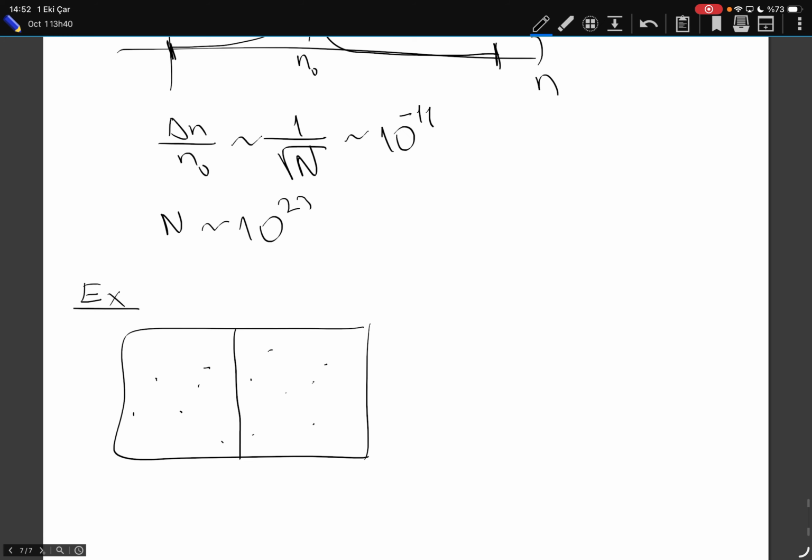If you just follow one particle, the probability of it being on the left-hand side is 1 over 2. The probability of it being on the right-hand side will be 1 over 2. You just pick one particle and follow that. If I tell you that the probability of observing it on the left half is 1 over 2, the probability of observing it on the right half will be 1 over 2. Then you can calculate the probability that n particles are on the left. Let me write PL(n). What is the probability that I have small n number of particles on the left? So what will this probability be?